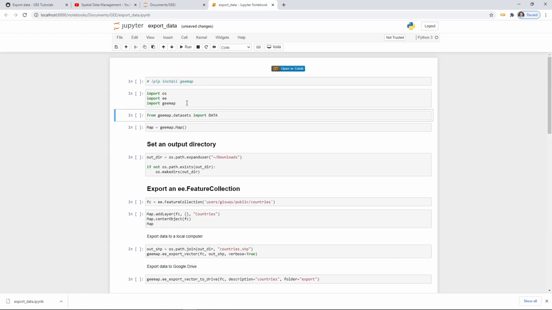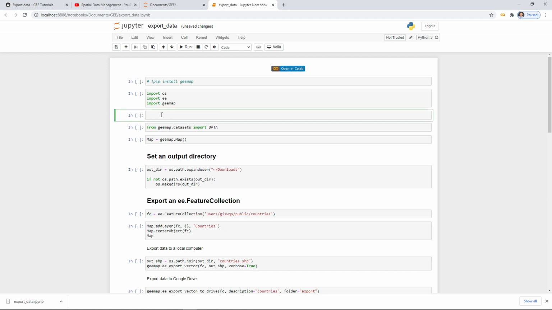And you might not be able to use the latest one, because I just implemented this one yesterday. So if you want to install this one, once you import the library, you can type geemap.update_package. Okay, so if you update the package and then hit Control Enter to execute this one. Because I already used the latest one, let me take a look in here.